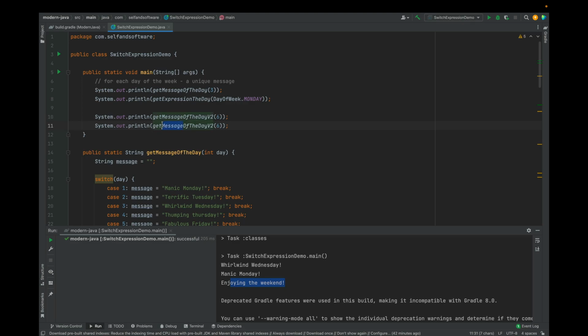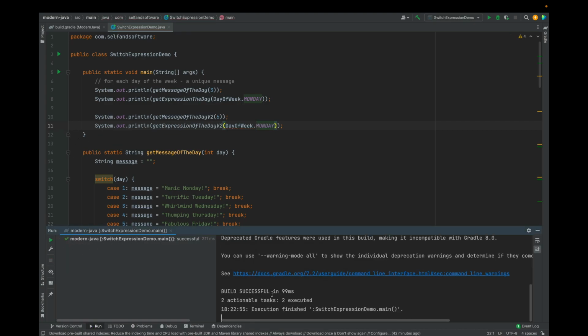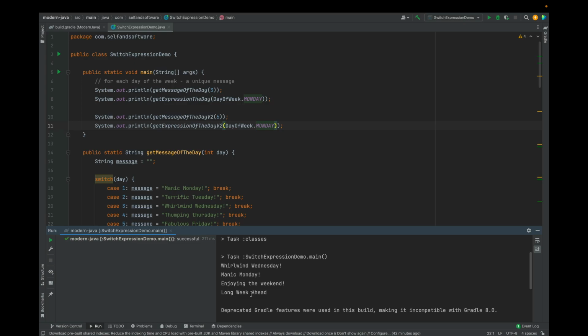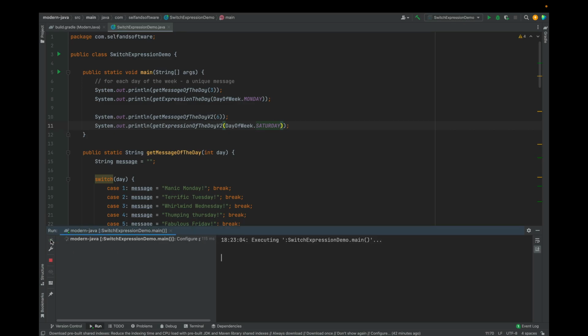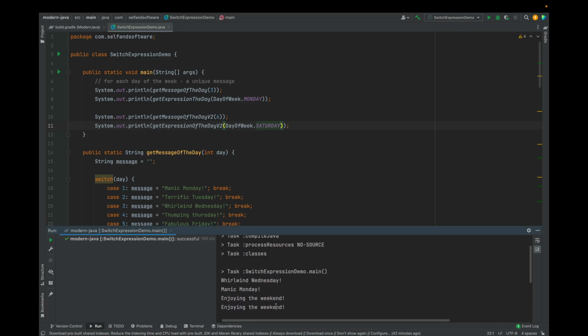Get expression of the day version 2. Let's call it with Monday again. And run this. And it says long week ahead. Saturday. Enjoying the weekend.